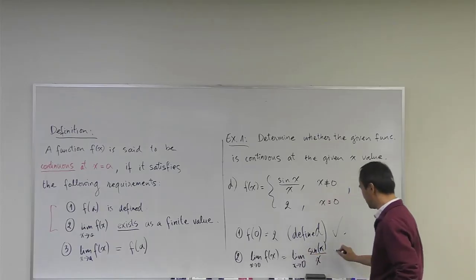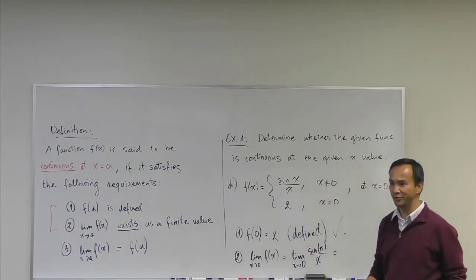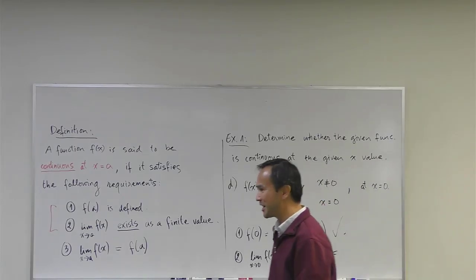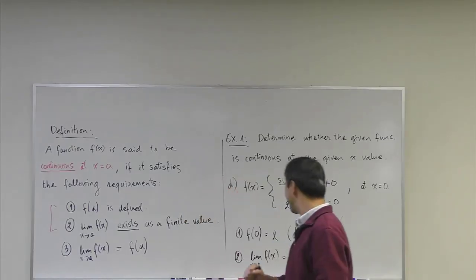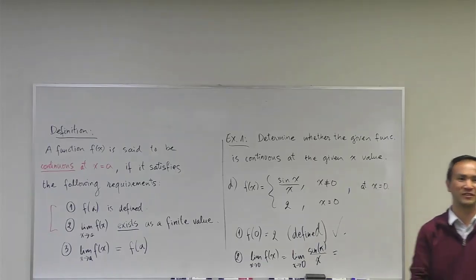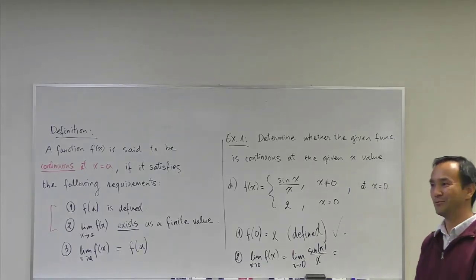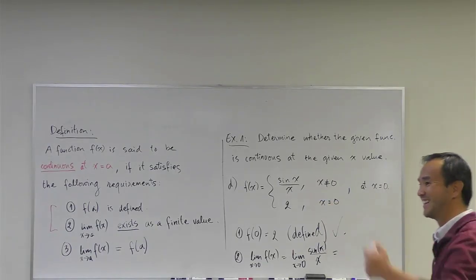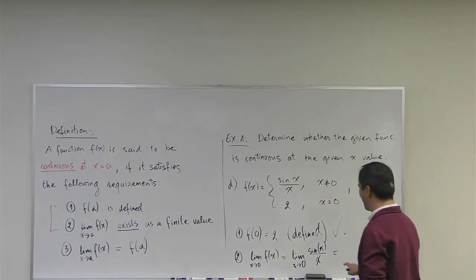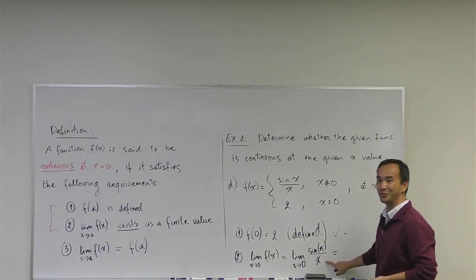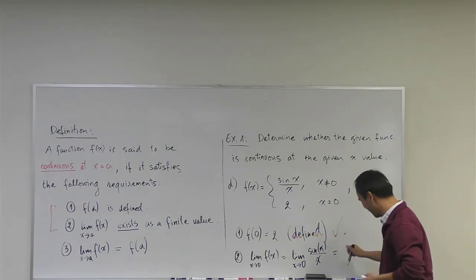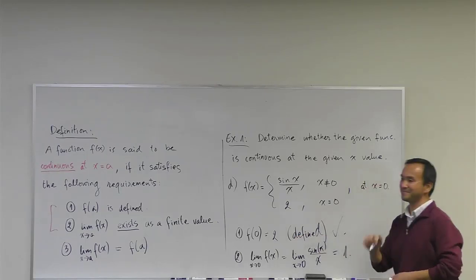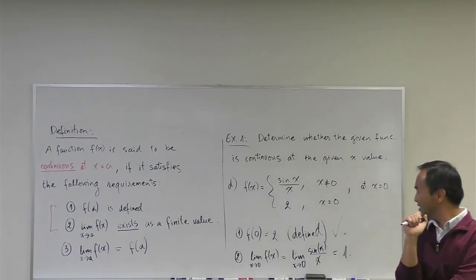So, I don't need you to do any algebra or any advanced stuff, but does that look familiar? The sine of x over x. It wasn't too long ago. It's a special limit, right? It's among your special limits. Now, do you remember what that special limit is? You guys derived it on your own. One. Okay. So that was the one.